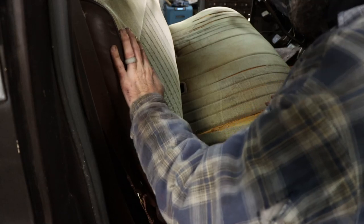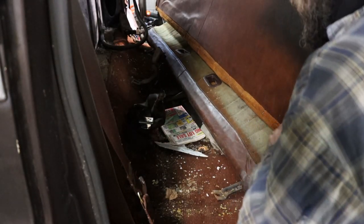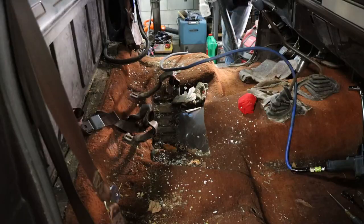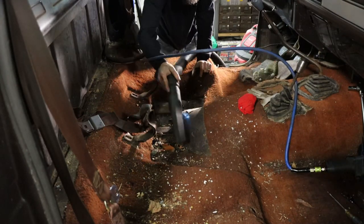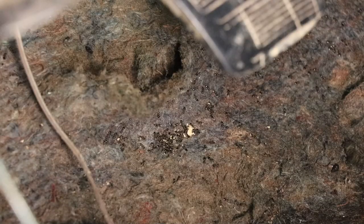So I've got the seat loose in this thing, and I'm about to reveal what's underneath of it. Are you ready to see? Sick. Looks like a mouse's toilet. It's gross. So it looks like we've got a colony of ants calling my truck floorboard home.